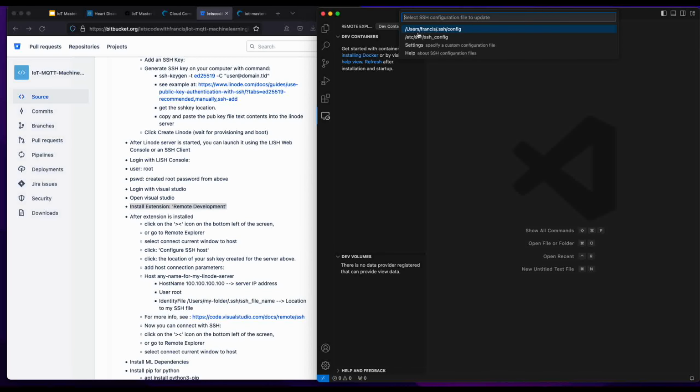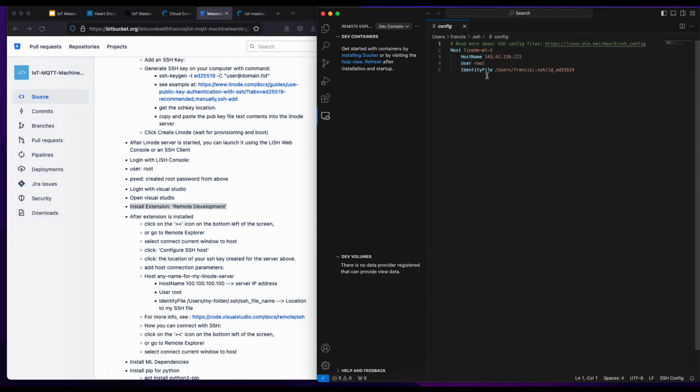And then for this, it just tells you what location your config file is located. I'm on a Mac. The first one's usually the one you should pick. Just pick where it's located when you create your SSH key. Remember when you generated your SSH key here? So usually it's located here.